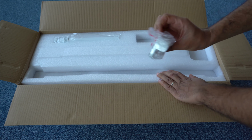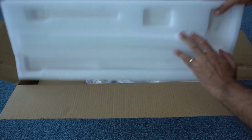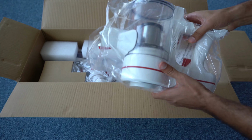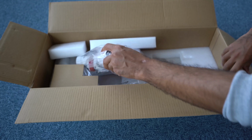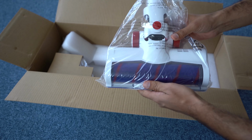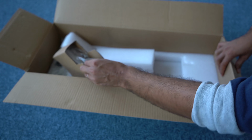The box reveals typical contents for such a product: a user manual, a 4-foot aluminum tube, a battery, a wall mount, a crevice tool, the main body of the vacuum, the power brush, one additional brush roll for carpets, an electric brush, a clip for onboard storage, a bristle brush and the adapter.